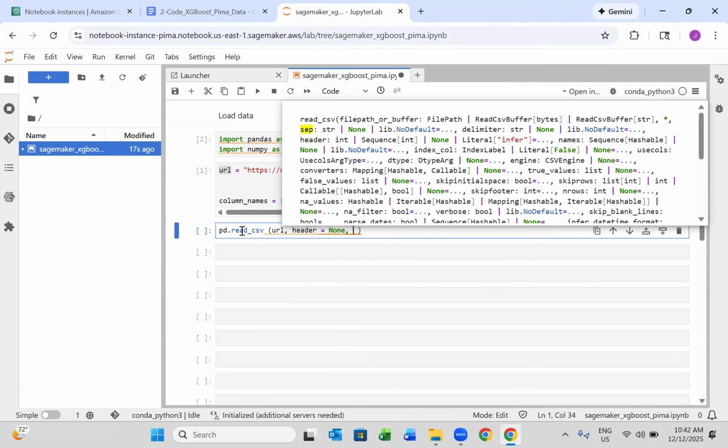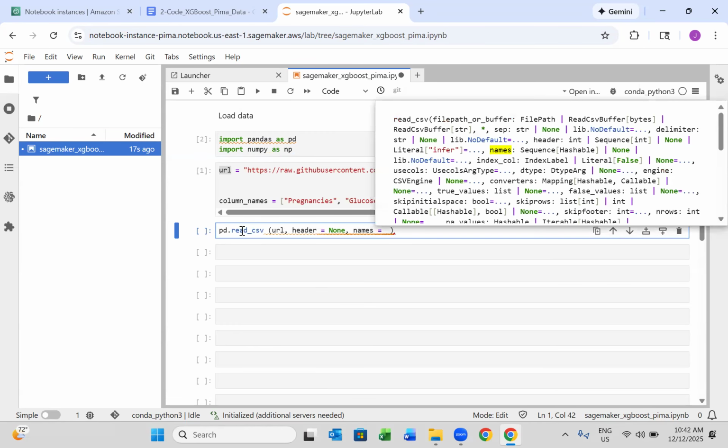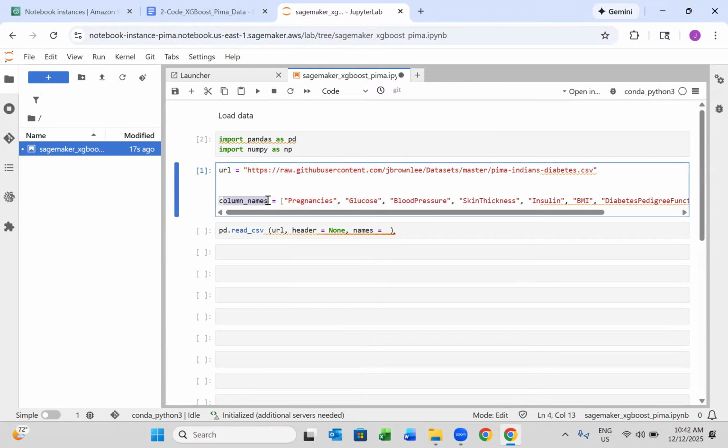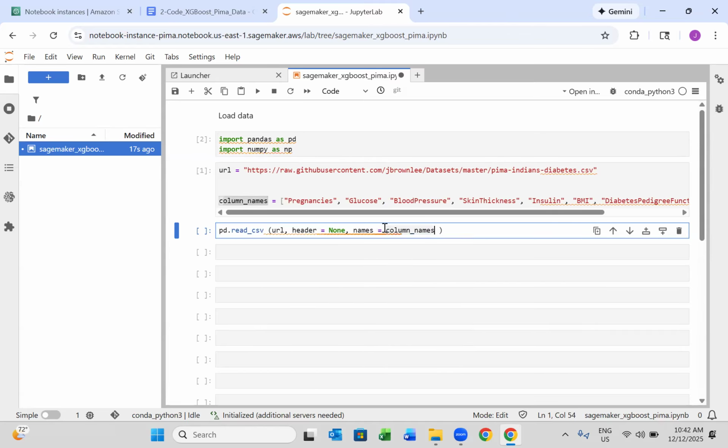And for the names parameter, which gives the data frame column names, I store those column names right here. So for the names, I want to use the column names that I saved. There you have it. All right. And does this look good? Yes. So those are the three arguments I'm going to pass.